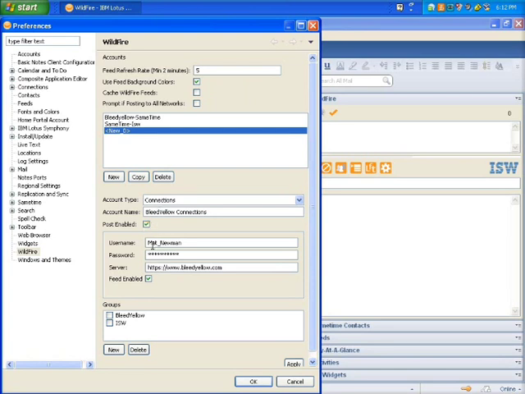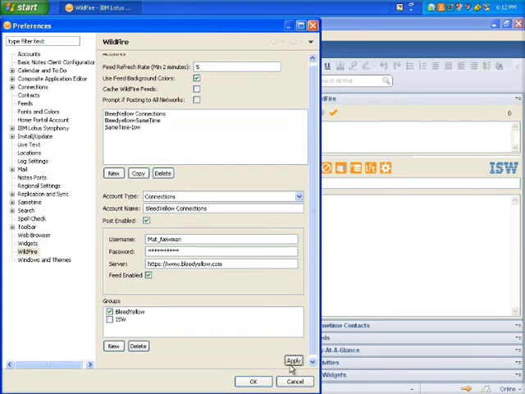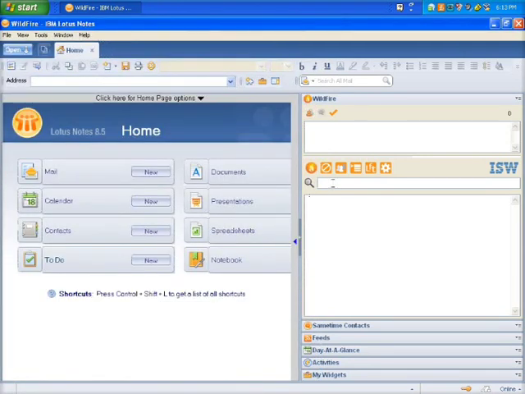Now, I'm not going to create a new group this time. I'm just going to add it to the current Bleed Yellow account. Apply those settings, choose OK, and you'll notice now that the Bleed Yellow account is no longer a Sametime icon. That's because this group contains two different account types. If I come back down here to the Wildfire buttons, you'll see that one of the buttons will show me the groups that I've got configured. So we can see here that underneath the Bleed Yellow group, I've got both a Connections account and a Sametime account. Because it's mixed, it only gives me that group icon rather than an application icon, as it does under the ISW group for Sametime.